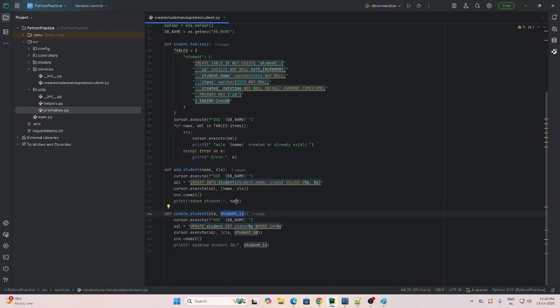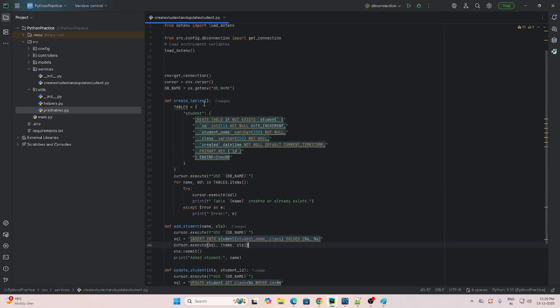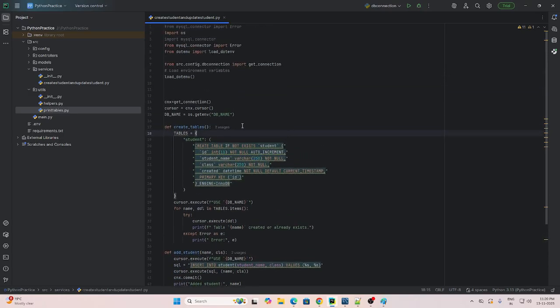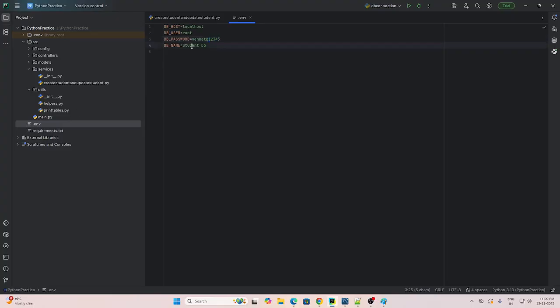Very small thing. See here I am adding the student, creating the student in the database table. Here I am creating the schema. Here also I am getting the schema name from the environment. What is my schema? It is student DB.